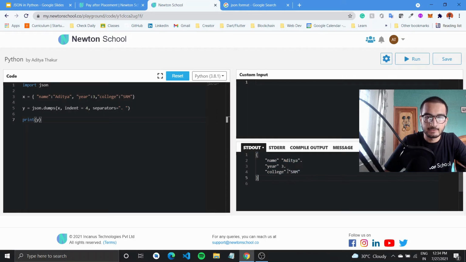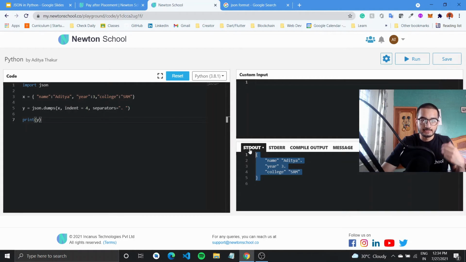And there you have it. Right now what you'll notice is that instead of using commas, we are using this dot as the separator between different values inside this JSON file, right? And this is how you specify the two different parameters. One is indent and one is the separators.